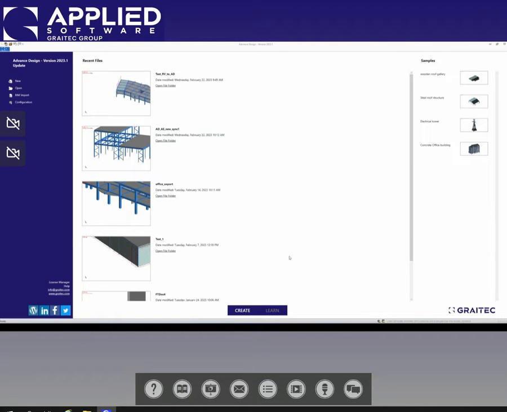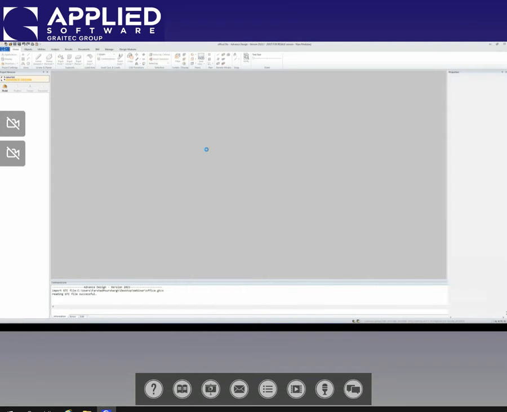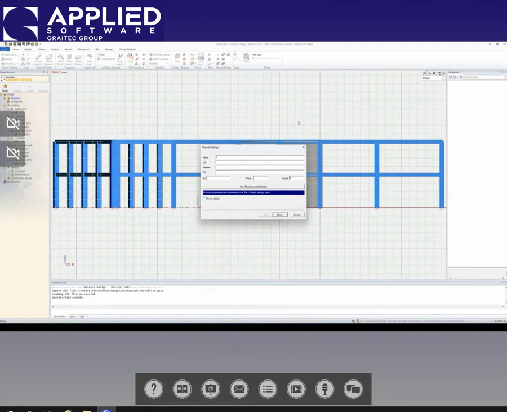And now I will click on Beam Import. As you see here, I have my Office project there. You click on that and click Open. Now Advanced Design is reading all of the information from the GTCX file and importing my model. So there you go, the model is imported inside Advanced Design. Here you can have some project settings. For example, you can define the project name and so on. This can later be used or imported inside your reports. In this case, I will just ignore it.